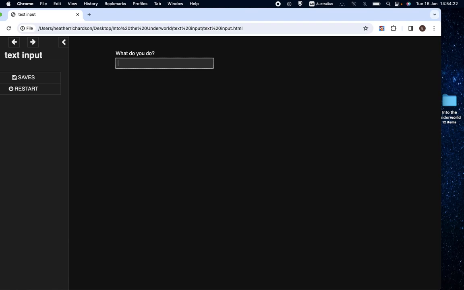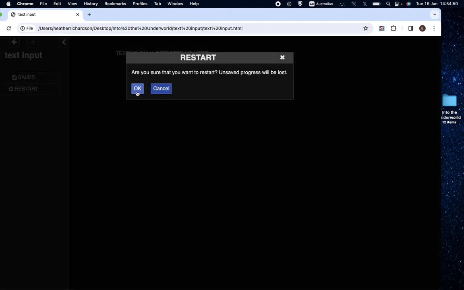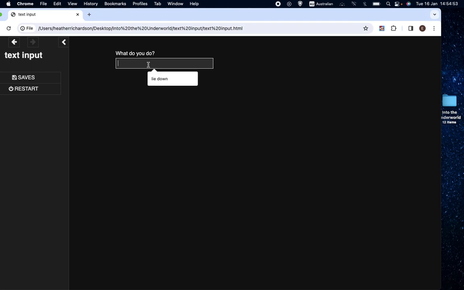The program has a list of verbs which it recognises, and if you enter something that isn't in the list, you just get a message that says essentially, well, I don't really know what that is. So, for example, if I was to put "lie down" and I enter, it says detected no verb. Whereas, because I have got directions in a list, if I put north, for example, and enter, it will say that it detected the verb north.